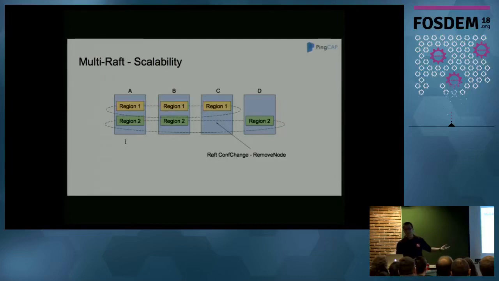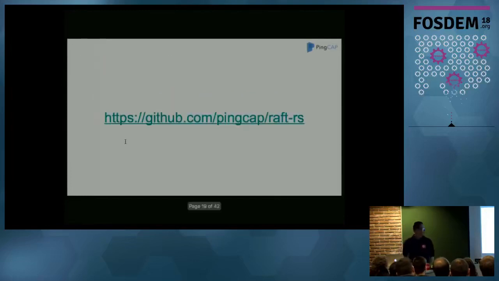As you can see, using Raft, we easily transfer the data from node C to node D and achieve data horizontal scalability. Very easy. That's cool. And we built our own Raft implementation here. It's very stable, and if you want to use a consensus algorithm in your service, you can have a try, and you can even use it in your production environment.